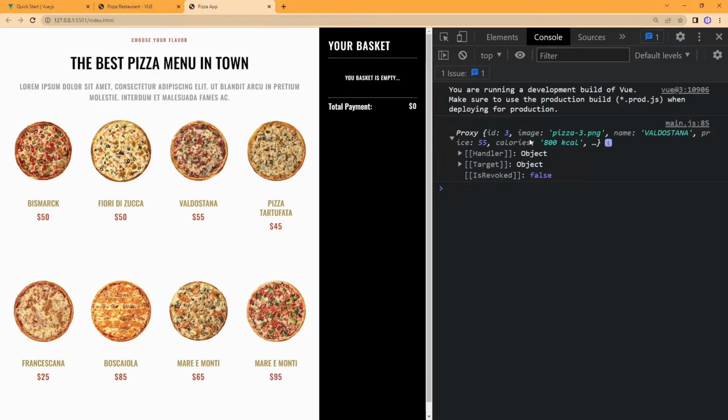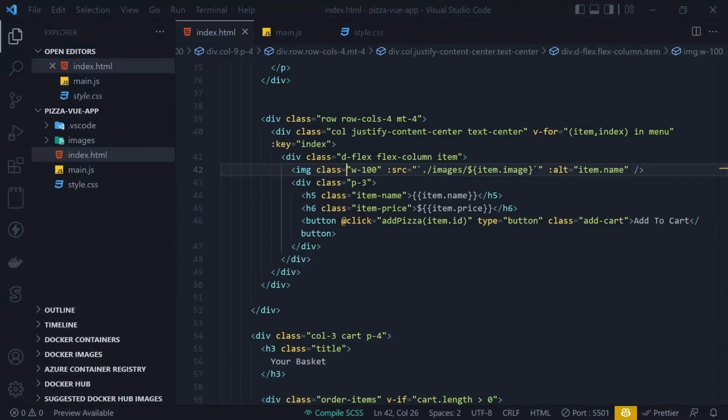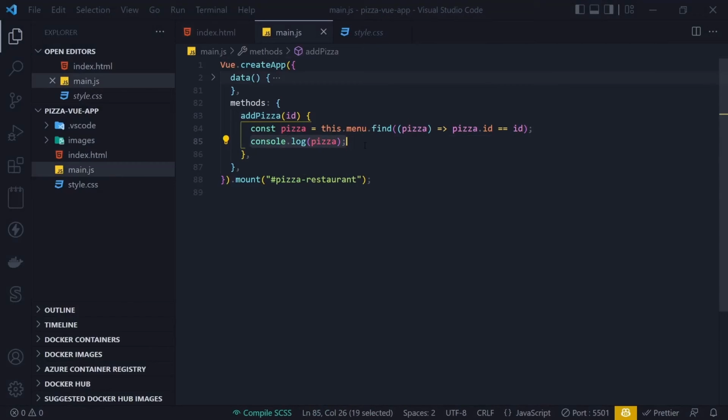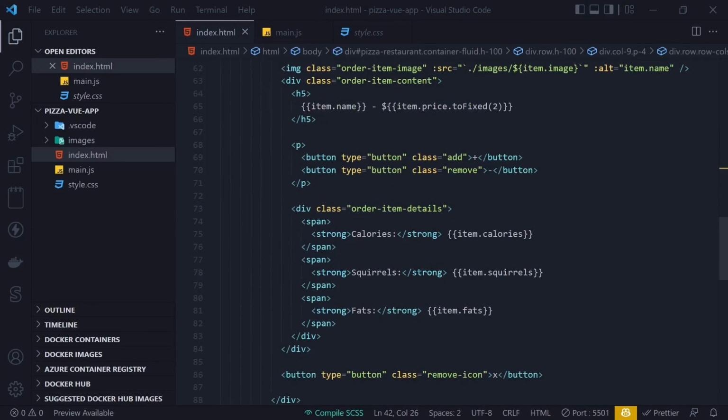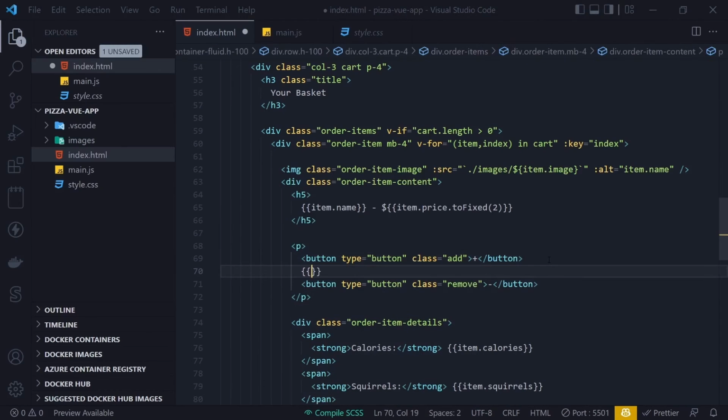And as you can see, when we click that button, we are sending to the console all the information about that pizza. So basically, we're getting that whole object for that item, and now we can do anything we want with it. And what we are going to do is actually adding to that cart array. Before we do that, I forgot one thing in the HTML, which is the quantity. So let's find the plus and minus buttons, which are right here. And between these two buttons, let's just show the quantity. But if you look at the original object for the pizzas, you see that there is no quantity property. So we're gonna have to do something first.